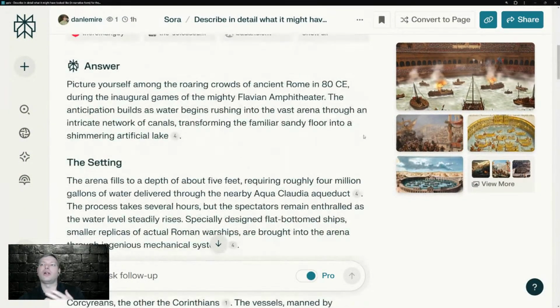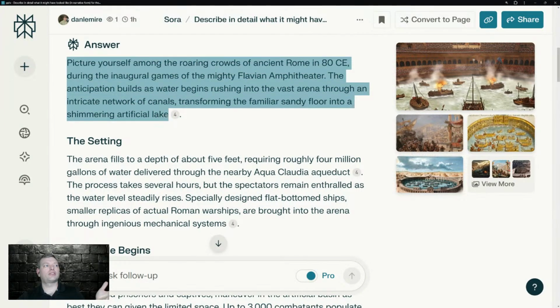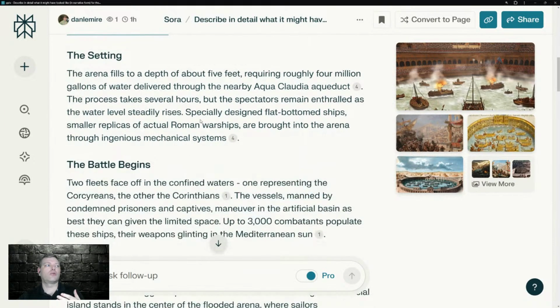But then it took all of the information that it found and it brought it together. And it actually wrote a nice little narrative, right? It gives a direct answer, right? And you saw this in the very beginning of the presentation that I gave to you tonight. This is what Perplexity helped me do. And so I got a much better feel for how I might get into the story.